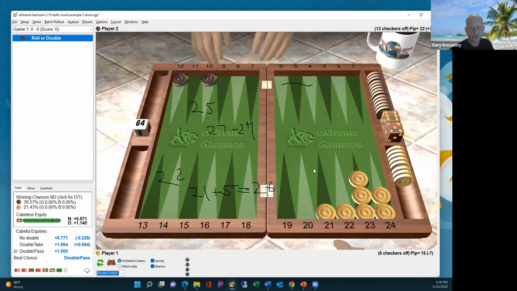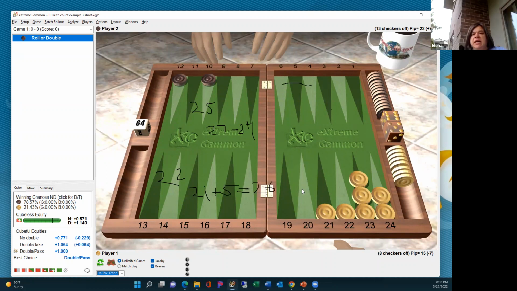Yeah, so you can still use this. This is an area where it doesn't quite work as well. But the thing that's missing here is you've got to adjust for the number of checkers off, which makes a big difference here. I suspect that 1 is probably not exactly the right point. I haven't gone and figured this out because this situation happens so infrequently that it's usually pretty clear where you are.